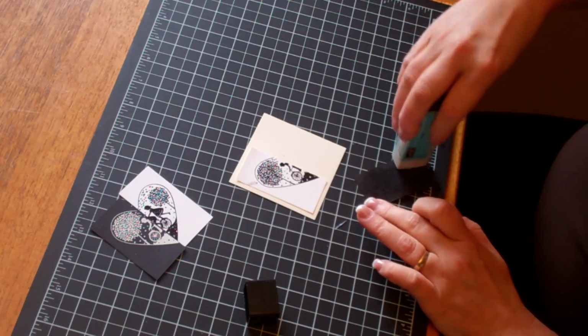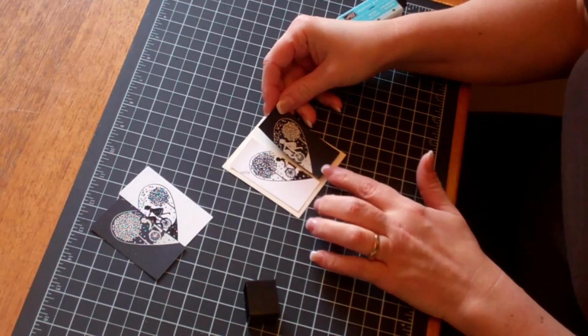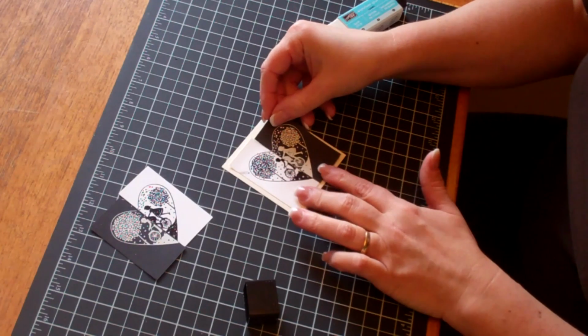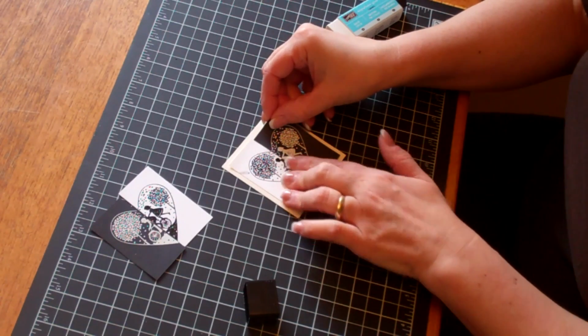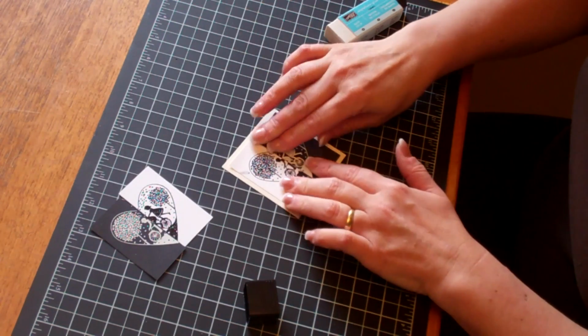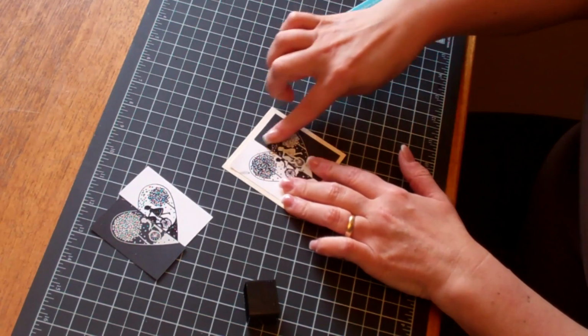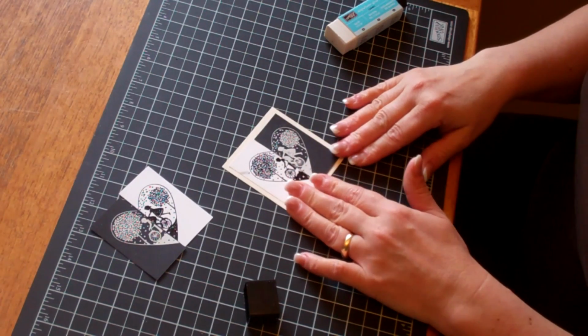When I'm putting this on my little scrap here, I'm not worried about lining up the cardstock. I'm worried about lining up the image. So I'm going to move this so that the tip of my heart and the top of my heart match up, even though the cardstock does not match up. I'm not concerned about that.